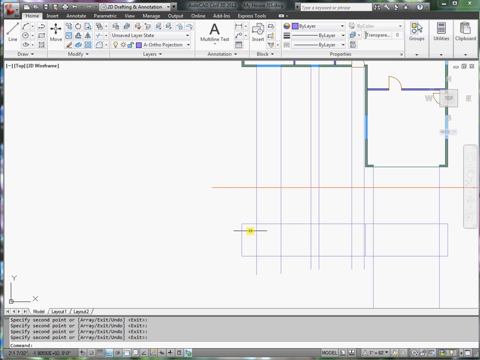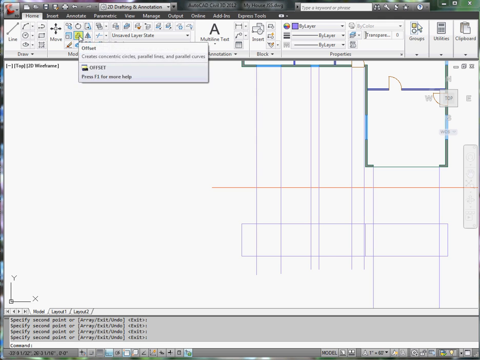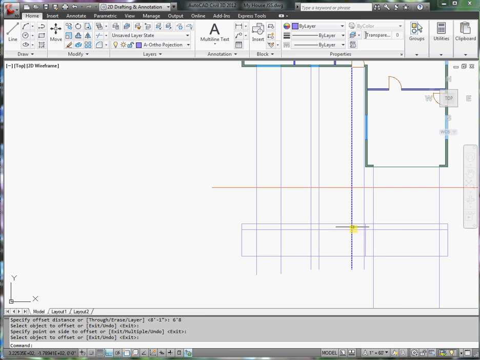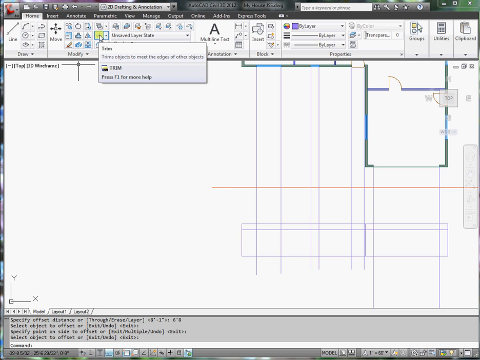What we want to reference is the tops of the windows and doors as being straight across, and the top of the door will usually be located 6 foot 8 inches. So I'm going to offset the floor line 6 foot 8, and that will represent the top of the door and the top of the two windows in this view.